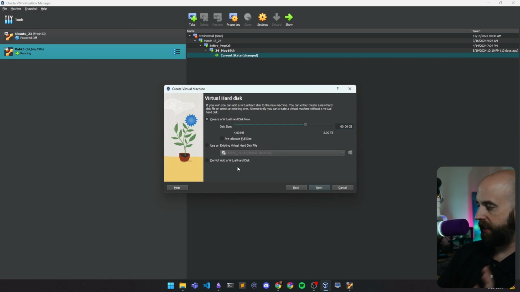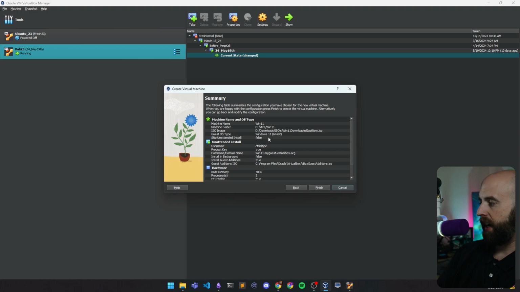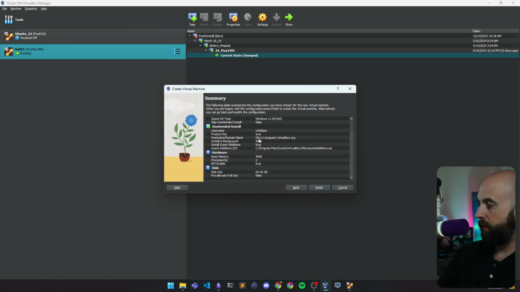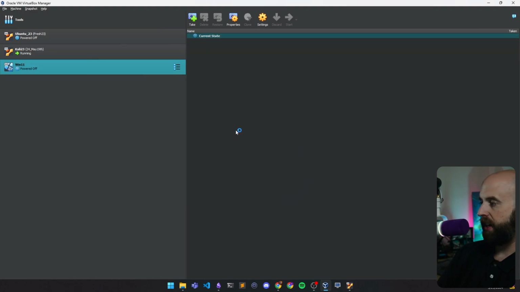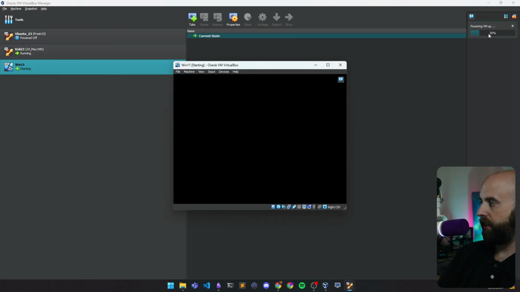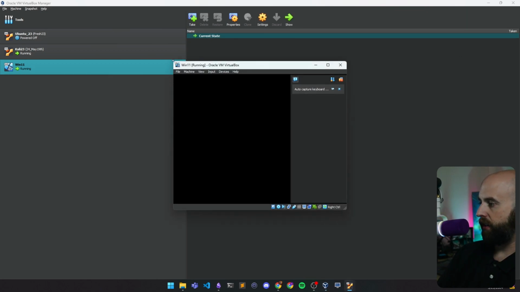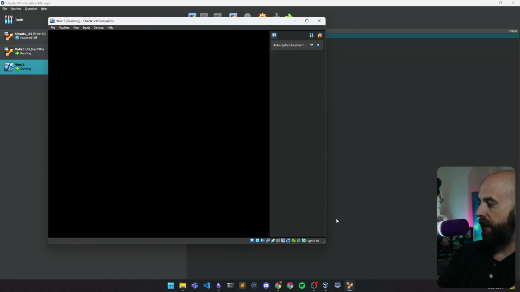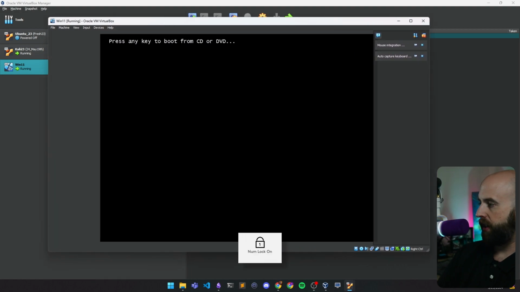These areas, like I said, we're going the default route, and then it gives you an explanation of what it's about to do. We're going to click finish, and we're going to watch it do its thing. You'll see it spin. It's powering up the VM here off on the right hand side. You'll get a little pop out, and this is essentially the virtual machine booting up.